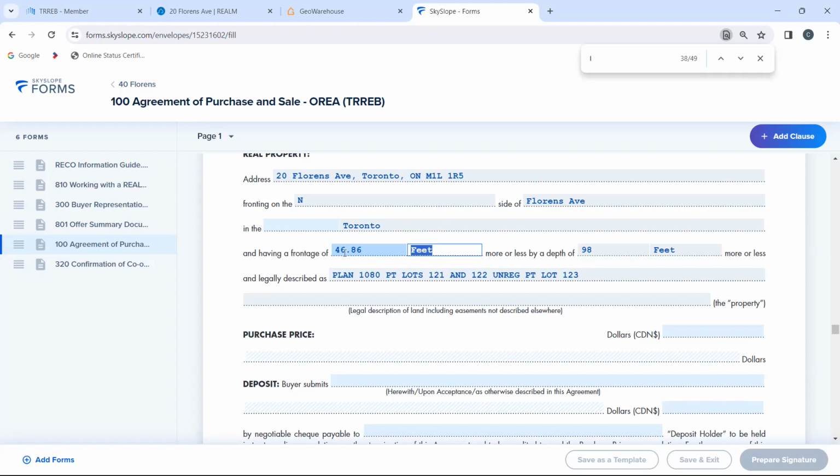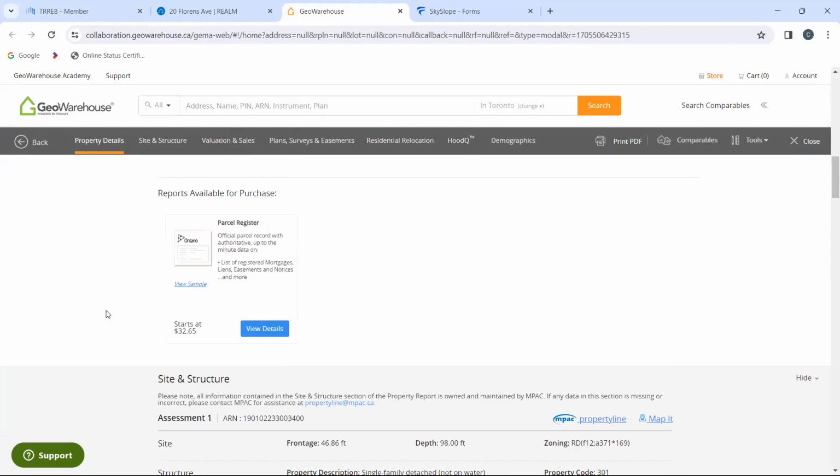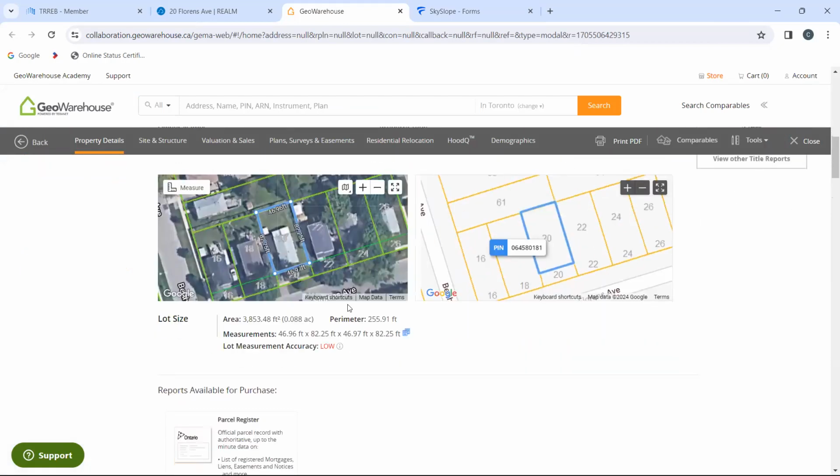Actually, I wish I could find the offer I was working on, I'll see if I can find it for you. In Schedule A, he asks, what should we put though? Because what if the client says this is the depth or whatever? I said, let's put irregular lot in Schedule A, and then Geo Warehouse has the dimensions. So all I did was copy and paste this. I'll show you.